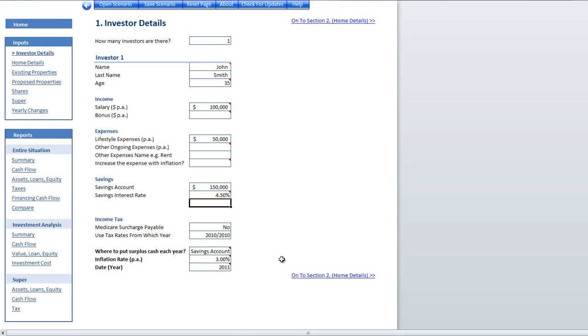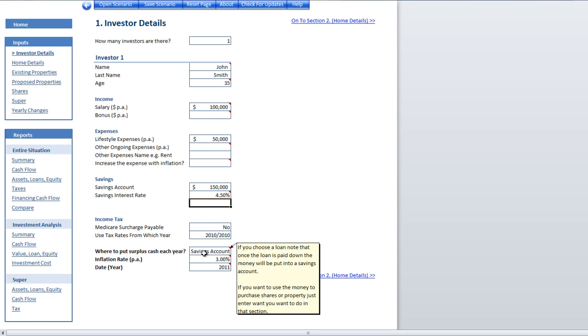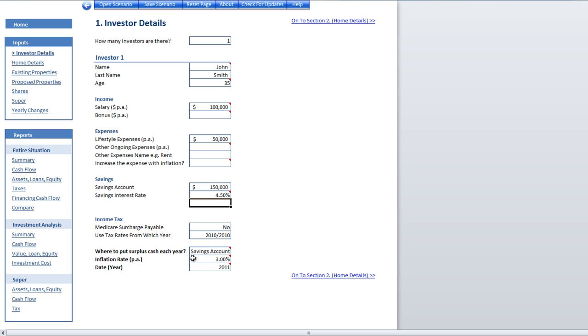Note also some variables down the bottom that we're going to want to put all the surplus cash that John earns into his savings account, and there's going to be an inflation rate of 3%, and the current year is 2011. Okay, let's move on.